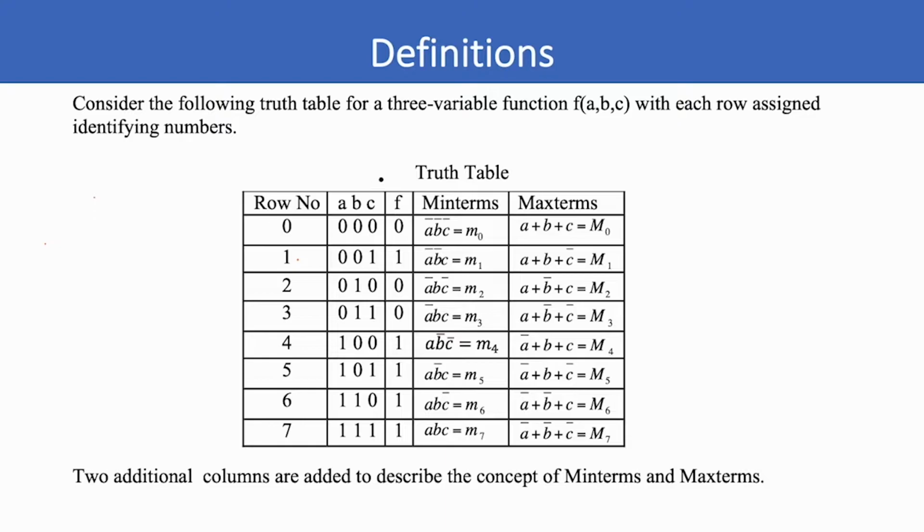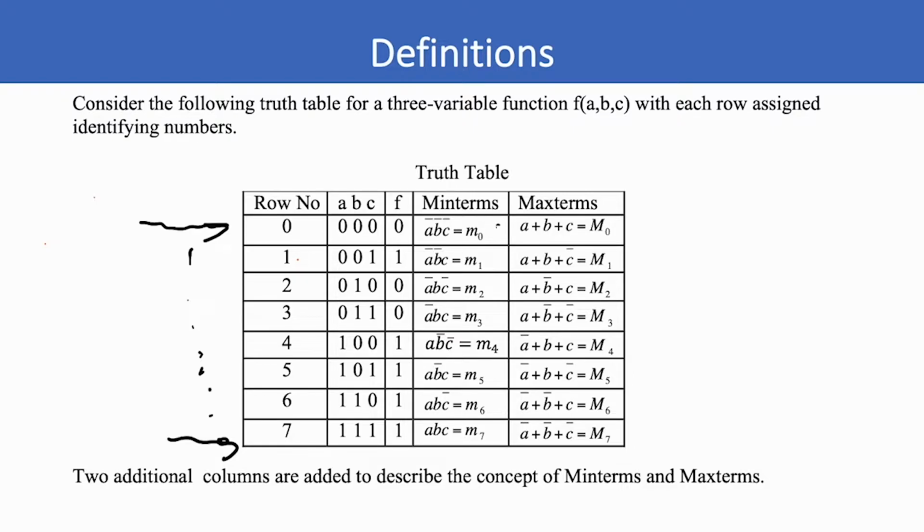Okay, now we're going to define some new terms here that actually, when we get into Karnaugh mapping, help us minimize the representation of certain functions. They're called min terms and max terms. What do we mean by that? Well, a min term is a description of the product terms for each particular row in a truth table. And in this case, we have 3 variables, so we have 8 combinations.